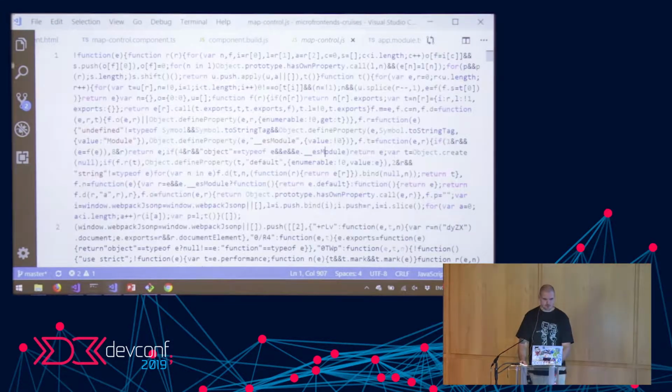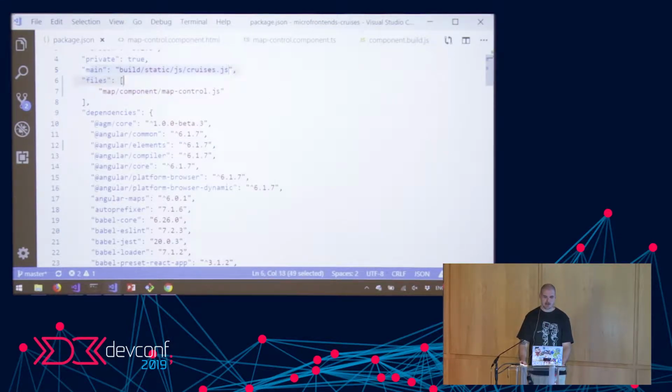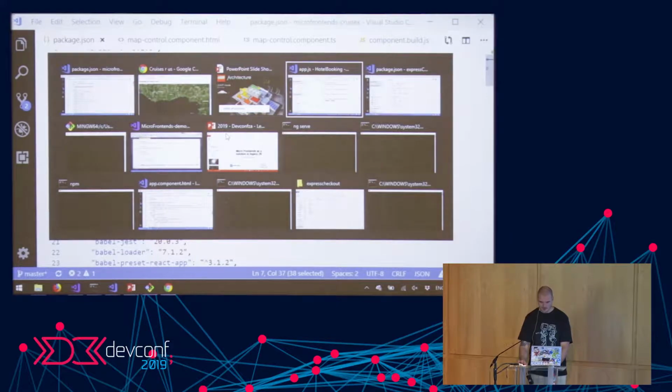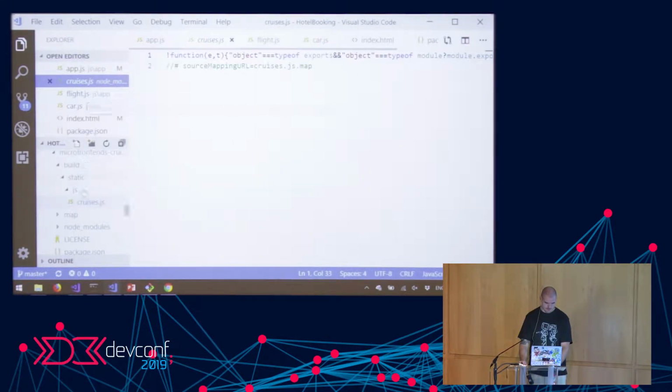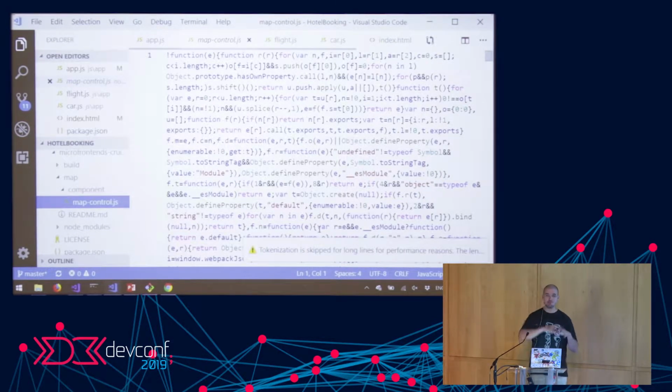Okay, so we've got our mapcontrol.js, and in our package.json file we need to export this file. In our package.json, over here, this was our main file. I did also include the map control when I did this originally, so this map control file should have been downloaded when you npm installed this package as well. And we can see that there's my Microfrontends node module, there's my map component, and my map control file. So we've got this massive file sitting over here, and we can use it in our application.